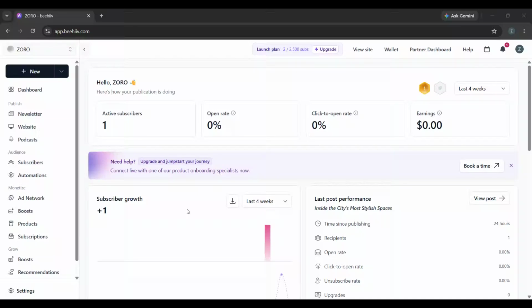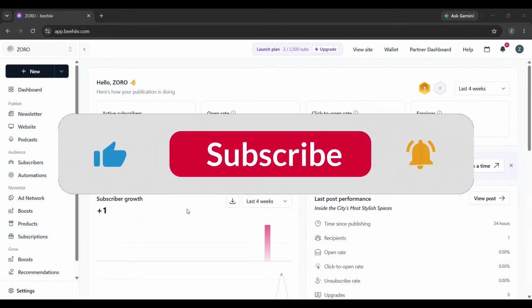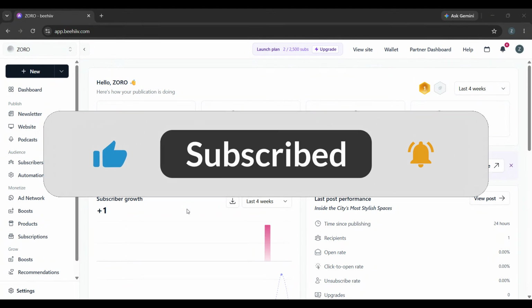If you're seeing a Beehiiv Timeout error, don't worry. In this video, I'll walk you through the fastest fixes step by step so you can get back to work as quickly as possible. A timeout error usually means Beehiiv is taking too long to respond, which can happen because of a temporary server issue, a weak internet connection, a browser problem, or even something as simple as a large upload. The good news is that most of the time you can fix it without any technical experience.